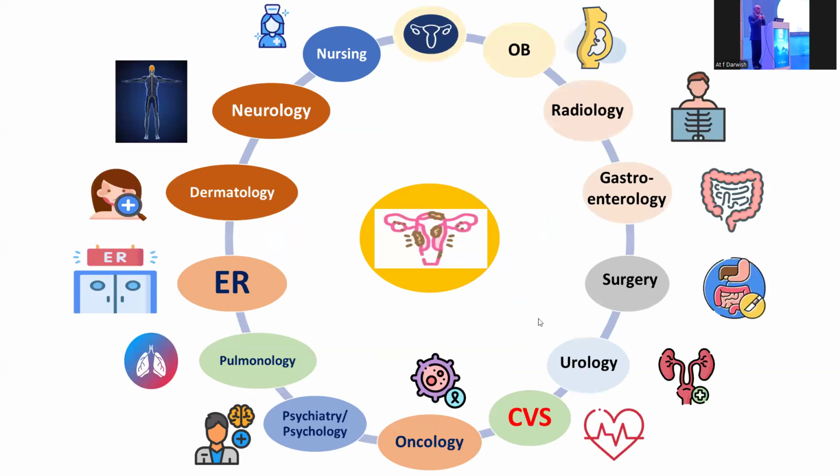And here in this figure, I designed this figure to show you that endometriosis is not just a gynecologic problem, endometrioma or endometriotic spots or so. Endometriosis affects different parts of the body and different diseases, including obstetric problems, gastroenterology, surgery, dermatology, pulmonology, cardiovascular, psychiatry, psychology, ER, neurology, and nursing. So all these specialties and all these presentations of endometriosis are missing if you put the data to AI, and it needs too much information to guide you regarding how to treat your case in a better way.